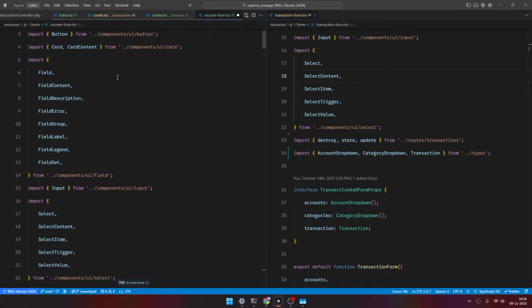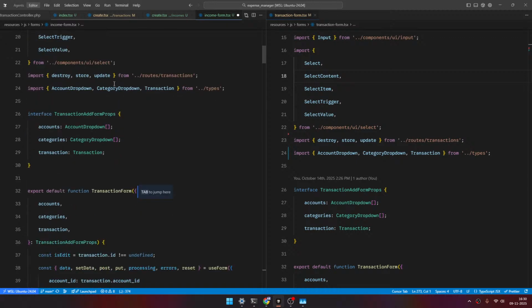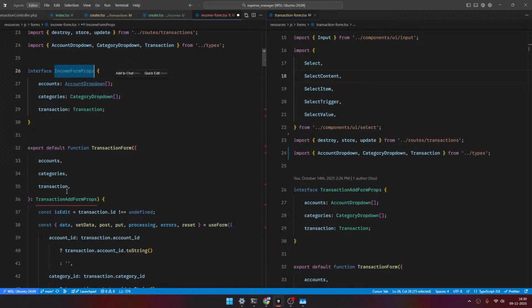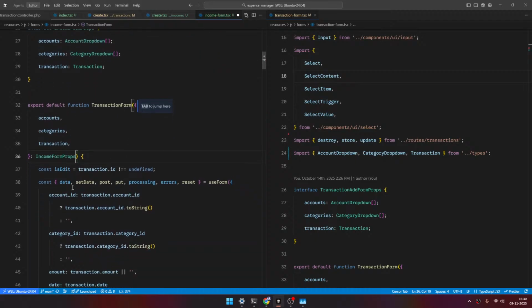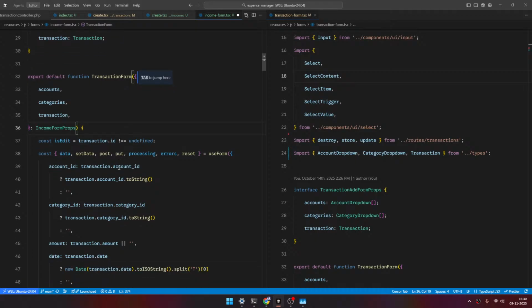And this is transaction becomes income. The rest, everything will almost be the same. That's the best part.